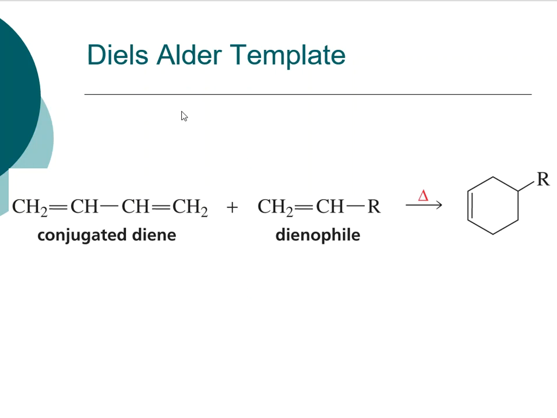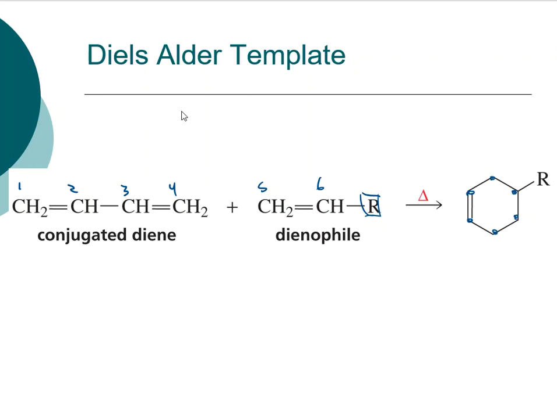Let's look at our conjugated diene. I have a carbon here, a carbon there, a carbon here, and a carbon there. And then this dienophile that they give me is another carbon and another carbon, and then this R group that kind of points off. Well, let's take a look at the ring. I've labeled 6 carbons, haven't I? 1, 2, 3, 4, 5, and 6. So maybe that's where the 6 carbons of that ring are coming from.